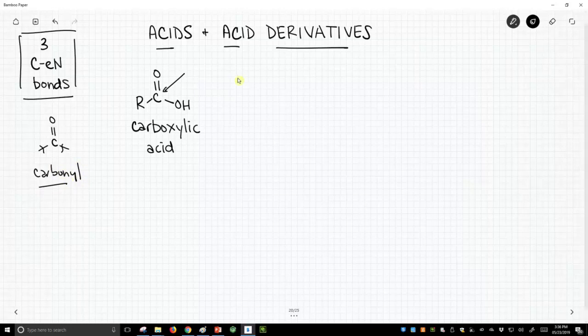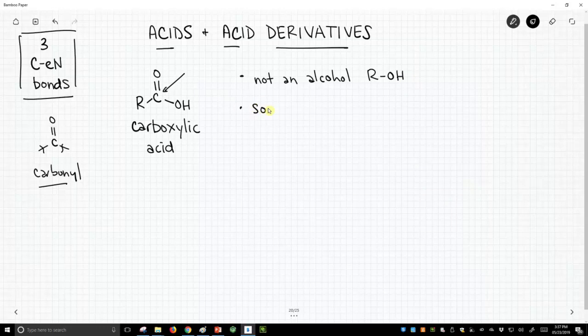One thing to know about the carboxylic acid, it contains an OH group. So it's tempting to think this is an alcohol. This is not an alcohol. An alcohol we wrote as ROH. If the R group contains that carbonyl, that OH is not an alcohol. It's the OH group of a carboxylic acid, not the OH group of an alcohol. It's a little bit complicated, but as we work through these compounds, you'll get a feel for that.